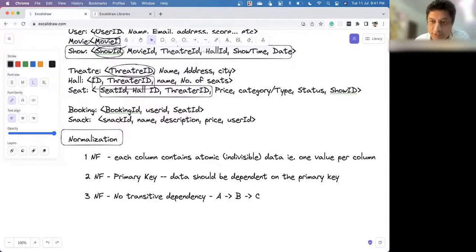Whenever you have more information, you can always split it into a separate table. Whenever I see there is a duplication of data, I am normalizing. Normalizing means dividing a table into multiple tables. So you have to keep dividing if you get into these problems, as per the normal form, and then you will get the right solution. It's not very tricky, it's very easy. You just have to keep dividing the table.